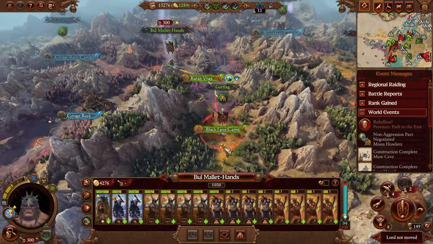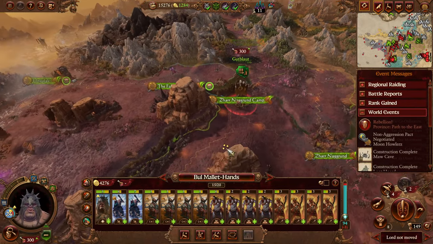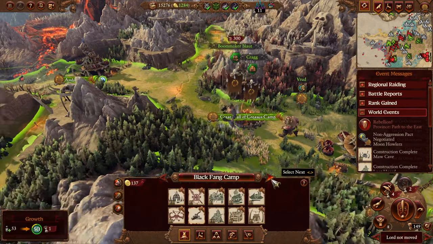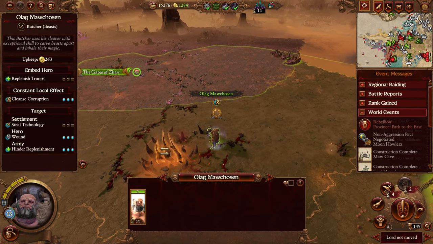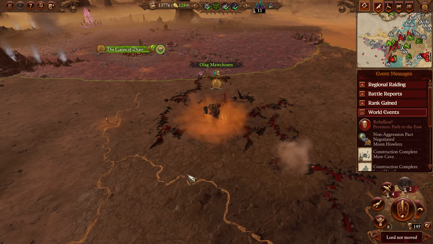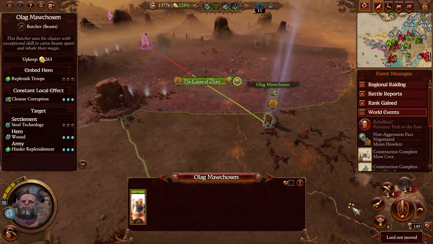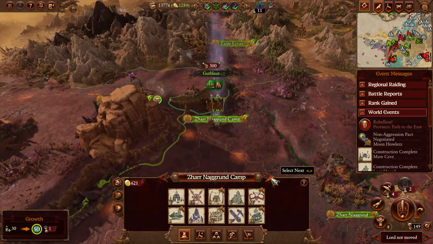And you basically just need to head back. You can actually just head to Blackfang Camp and sit there. Don't care about Boommaker Blout. Olag, you can shut this. Close rift. Goodbye. I like it when they close rifts. We're heading over here next. And who's next? Sarnagron Camp.